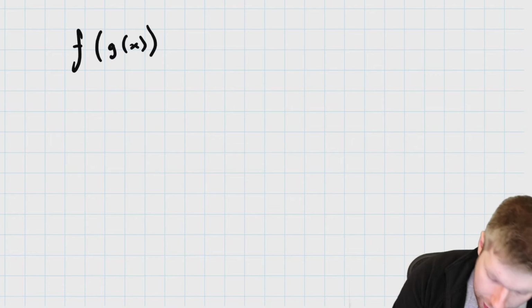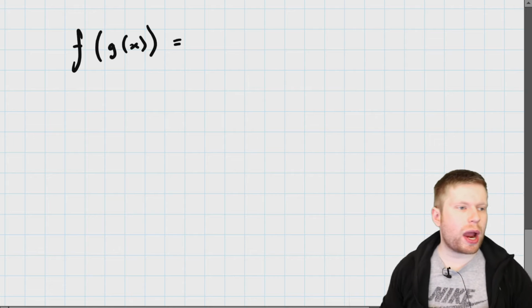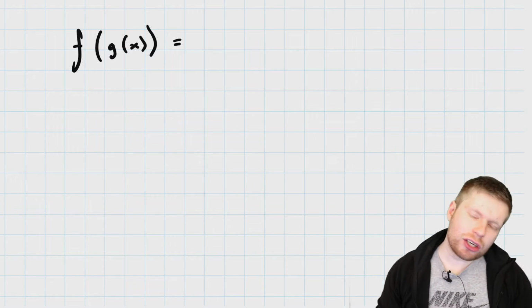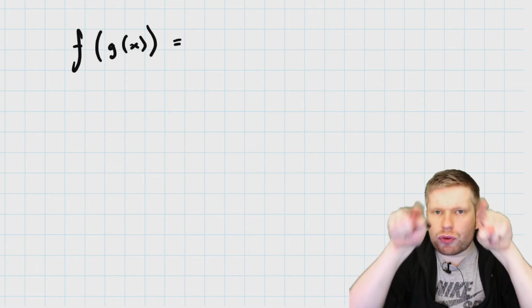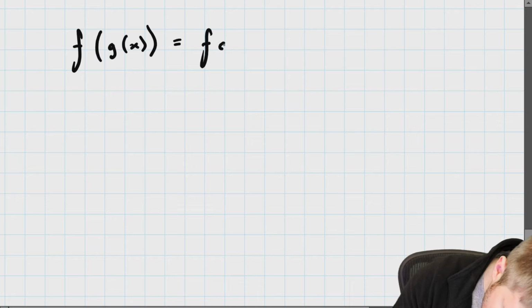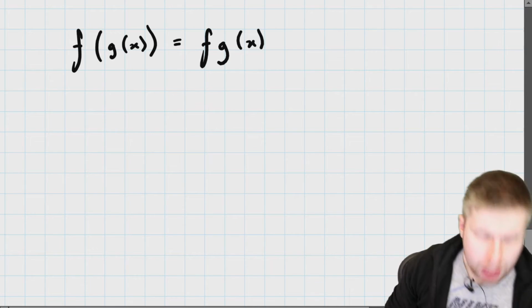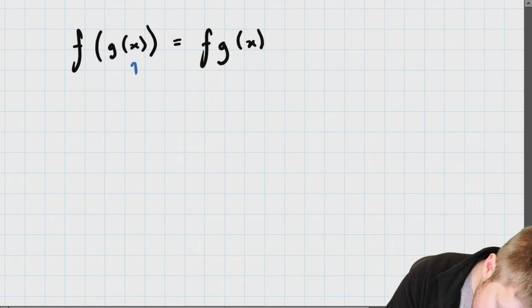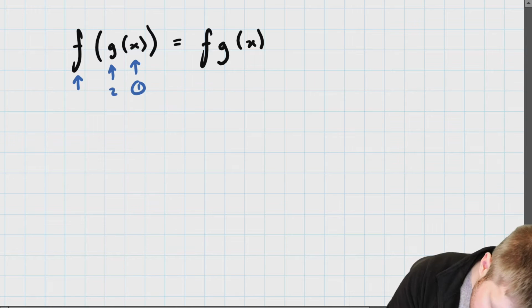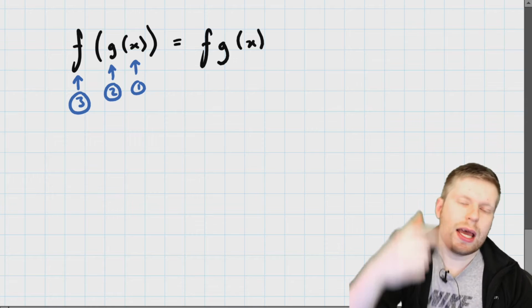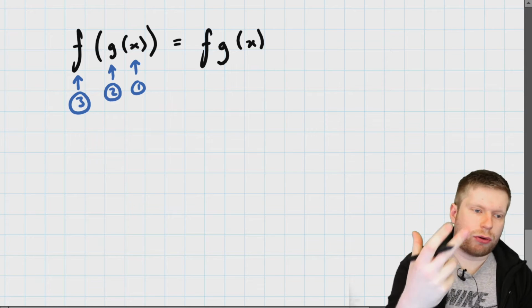So let me show you what I mean. Instead of having two pairs of brackets, one around the x, then one around the g of x, I'm just going to write one set of brackets around the original input x. So in other words, I'm just going to write f g of x. This still means exactly the same thing. It still means take my input x, then put it through g, then put it through f. So this is the first thing I'm going to do, this is the second, and this is the third. First of all, take my input x, then put it through g, then put it through f, okay?